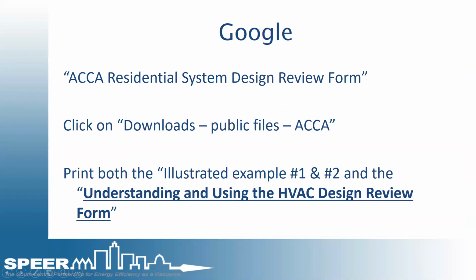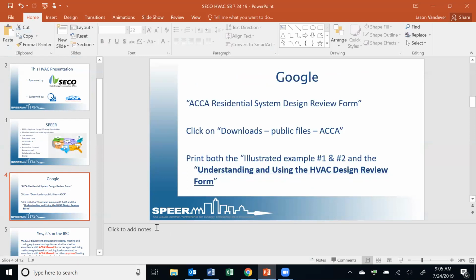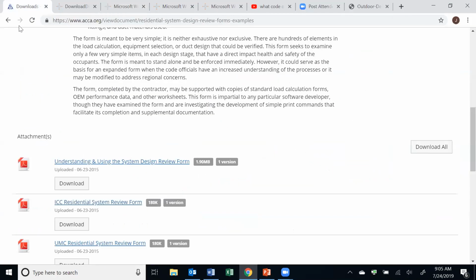So back to this. Hopefully everybody's on now. Yeah, I've seen about 30 more people join since we started. So those folks that just joined, if you will Google ACCA Residential System Design Review Form, it'll be a lot easier to follow along with the presentation this morning if you at least have page 1 printed off of the understanding and using the HVAC design review form. I'll show you what it looks like. When you Google it, you'll have several options to choose from.